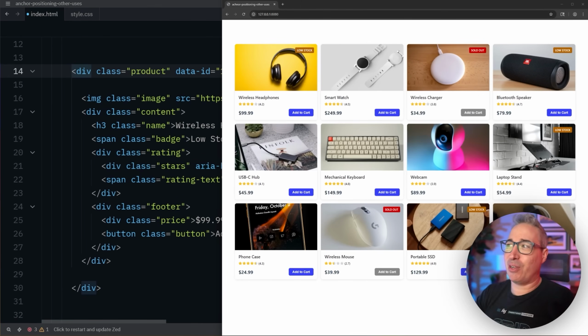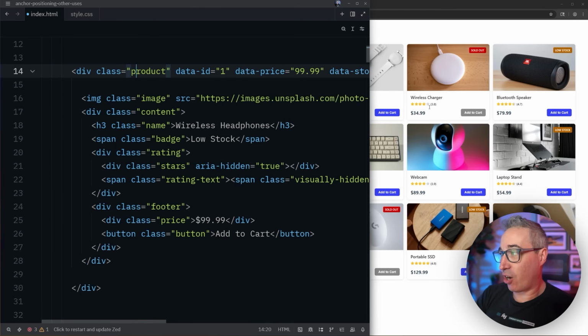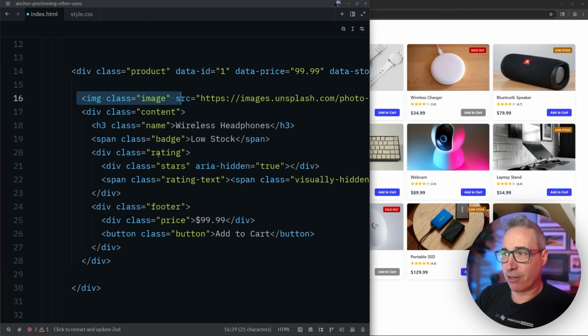And the first one that I want to look at is tethering an item to a sibling. And this might not always seem like, why would you want to do that, right? Because we've never been able to do that before. You don't think of why it would be useful. But let's look here where I have these cards. And some of these cards have these tags on them. And the structure of this is I have my image here, and then I have the content. And with the content over here, I have this badge.